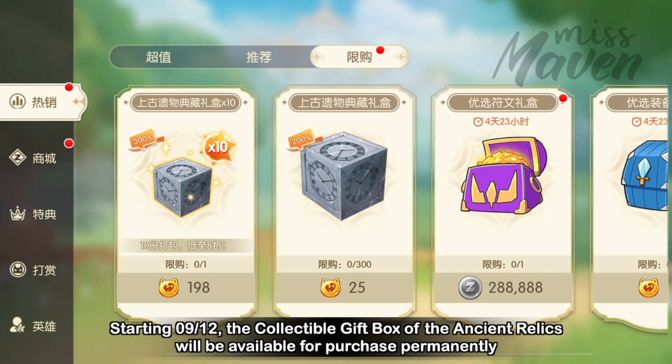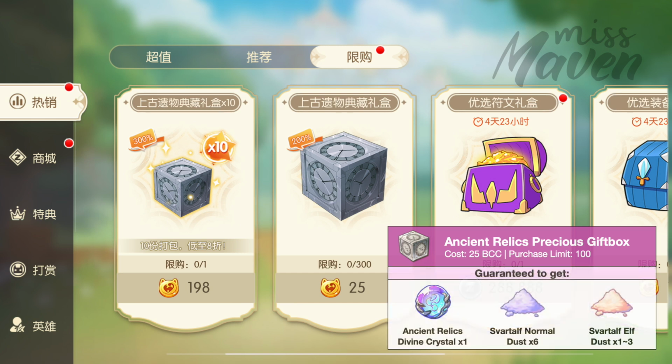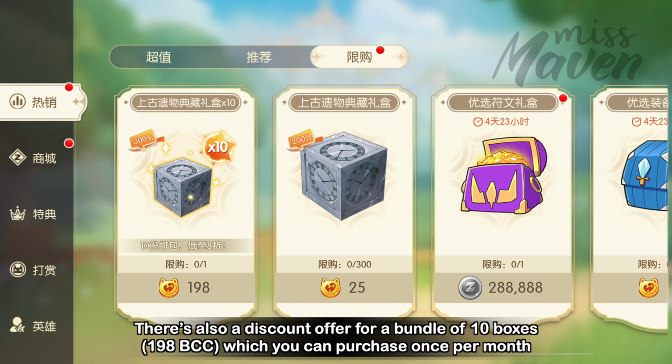Up next, starting September 12, the collectible gift box of the Ancient Relics will be available for purchase permanently in a gold coin store. Each box will cost 25 BCC and only 100 boxes can be purchased monthly. Opening it grants 1 Ancient Relics Divine Crystal, 6 Svaraltov Normal Dust, and 1 to 3 Svaraltov Elf Dust. There's also a discount offer for a bundle of 10 boxes priced at 198 BCC, which you can purchase once per month.